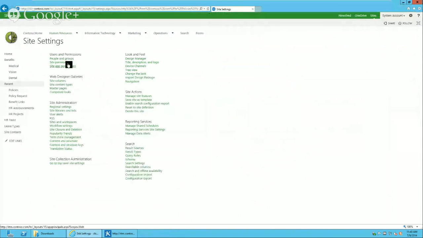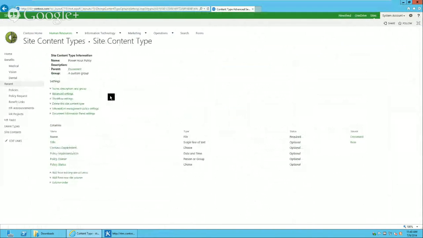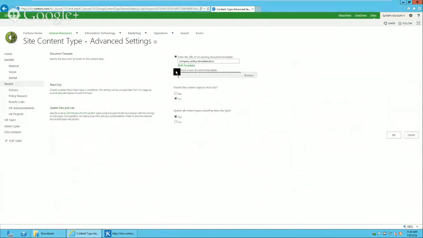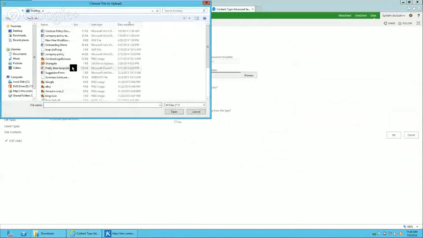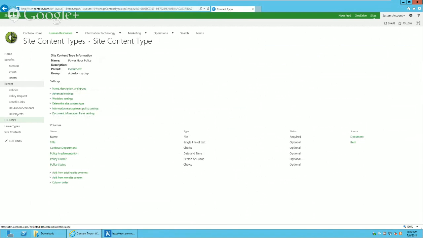Hopefully, with me and Joelle both going through all these steps, it'll make more sense, just to kind of get it to sink in. So I want to upload a new one, and like she mentioned, you could point it to an existing location. The reason I'm hurrying up and I keep messing up this part is because I'm trying to hurry through this part to get to the workflow part. Okay, so now that's uploaded.